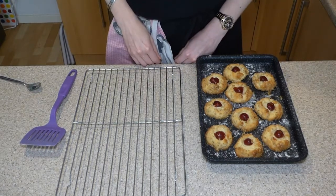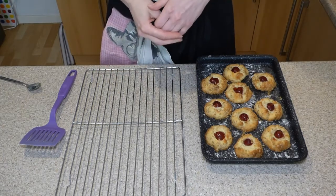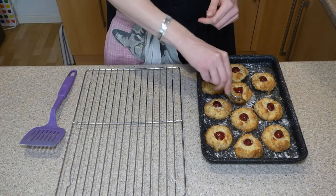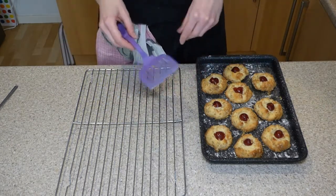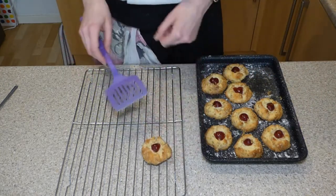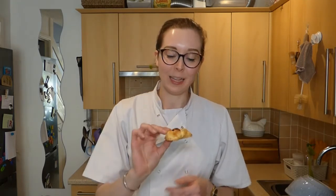Here they are — they've come out of the oven. They did actually spread out quite a bit more than they usually do, and that will be because of the coconut flour. You live and you learn. I used a teaspoon to nudge them up so they kept their shape a little bit. I had to let mine cool a little before transferring them to the cooling rack, which was a bit tricky. If you're using regular flour, just carefully pop a fish slice underneath and then onto the cooling rack to let them cool off. You can see they turned out really well — golden brown on the edges and on the underside, but not too cooked all the way through, and once cooled they're holding their shape.